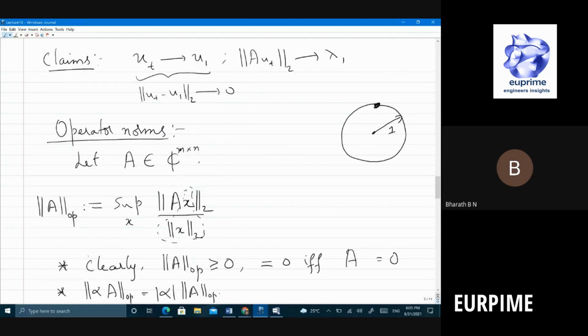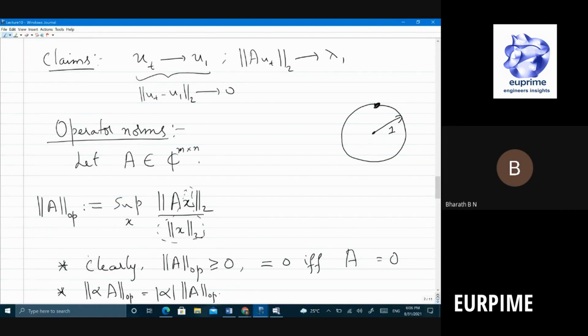So then we started looking at operator norms, right? What do you mean by an operator norm? If you are given an operator, for example a matrix, I don't know how to define the norm of that. Of course, one way is the Frobenius norm, right? We saw that. You convert the matrix into a vector by stacking one column below the other, and take the norm. That gives me the Frobenius norm.